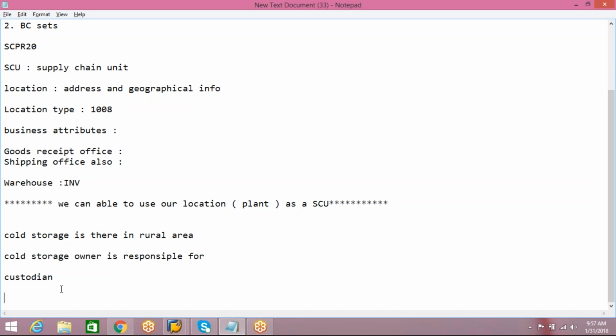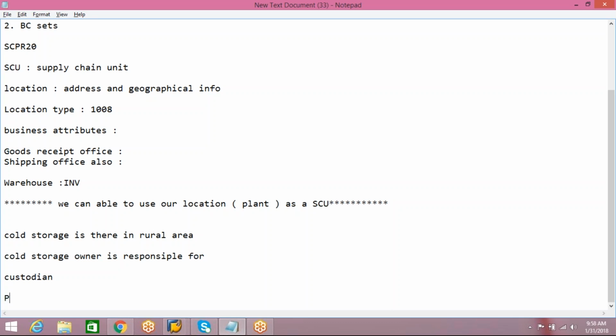Then how can the system identify that this product belongs to this plant? Say one plant is keeping 1000 laptops in the warehouse. How can the system identify that these laptops belong to that plant?